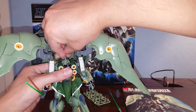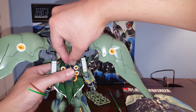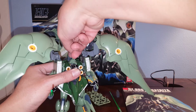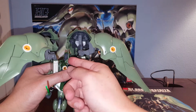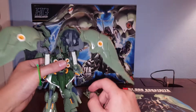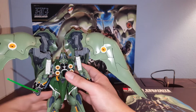Alright, kind of pull off that piece right there. I need to remove the headpiece because you can actually adjust the mono eye. Anyway, just like a lot of the Zeon kits, there's a little notch under the head that you can use to move the mono eye like that. Yeah, it's actually really hard to get that piece off now that the head is attached, so I'm just not gonna bother with it.